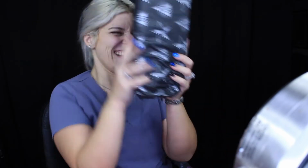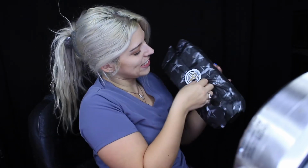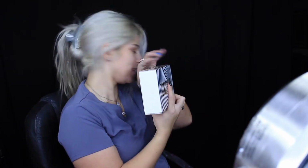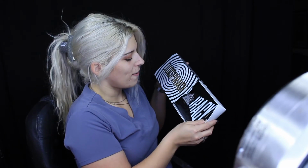What is that? Obviously this. Okay, I don't want to ruin the sticker. Oh, well. Oh, there it is. Oh, it's a little fat right there. I guess that's from, do you see that? It's a little bit fat in the middle. I guess that's from the packaging. Oh my God.